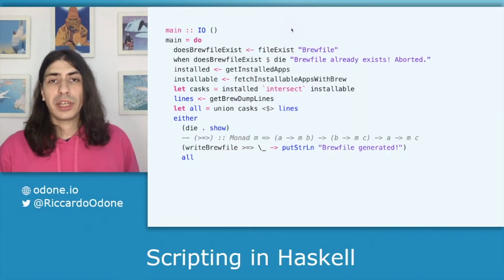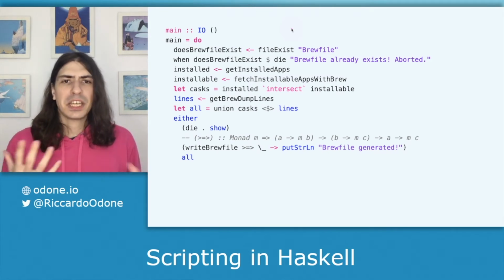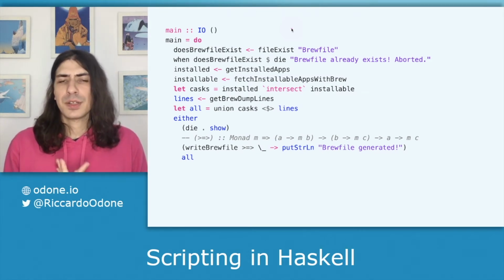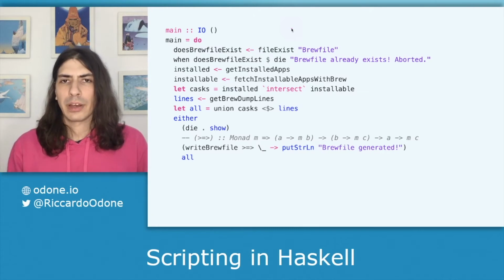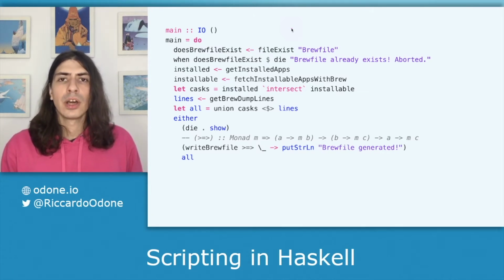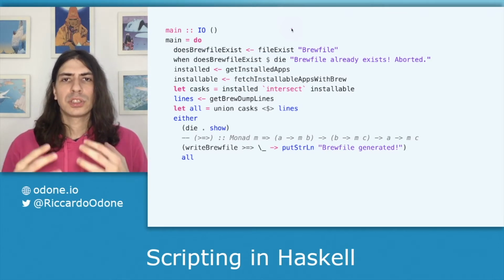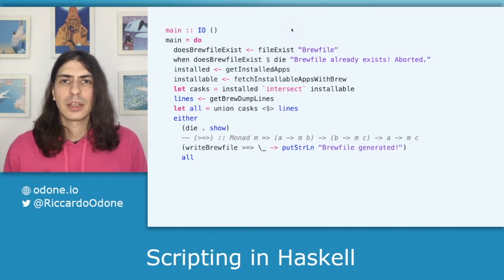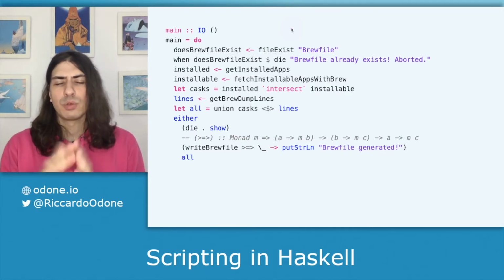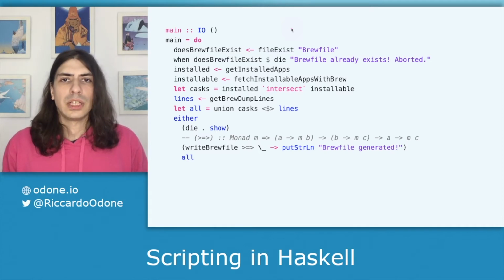Okay, again, we're not going to take a look at the entire script. There's a link in the description if you're interested. But the idea here was that I'm on a macOS and I needed to reinstall the operative system. I needed to migrate to another computer. Now, on macOS, there's this package manager called Homebrew, and it allows to create what is called the brew file. So you could dump potentially all of the installed packages and apps into a brew file, and then on the new machine, with a super simple command, reinstall everything that was installed previously on the other machine.